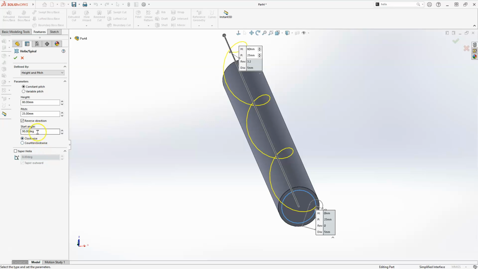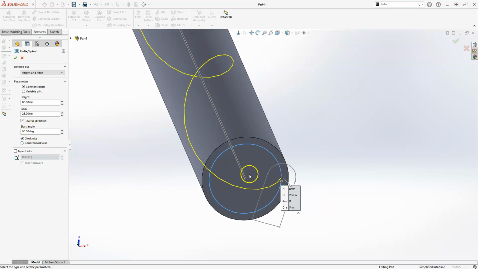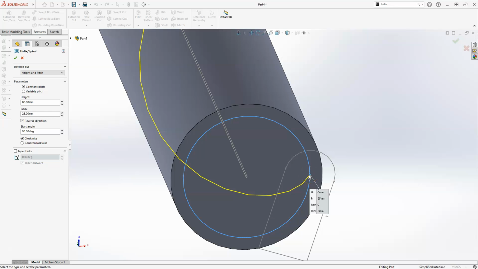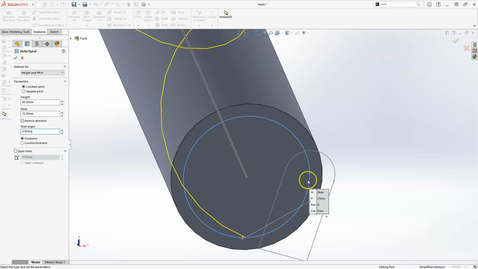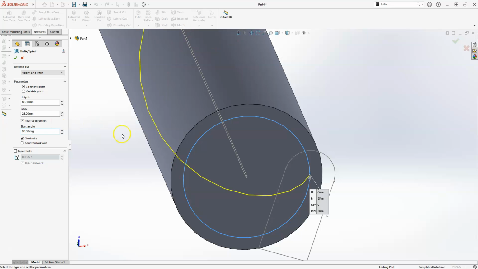All right. Now, this is going to be the start angle. It's really important that you get the start angle to be at the center of your profile here. So you can change this number here. If I make it 0 degrees, you're going to see that it will rotate down to here. But I want it to be setting right at the center of my circle. So that dimension should be 90. Depending on how you created this, it should be either 0, 90, 180, or 270. Right? Those are just going to be the orthogonal degrees. All right, let's go ahead and hit the check mark here.